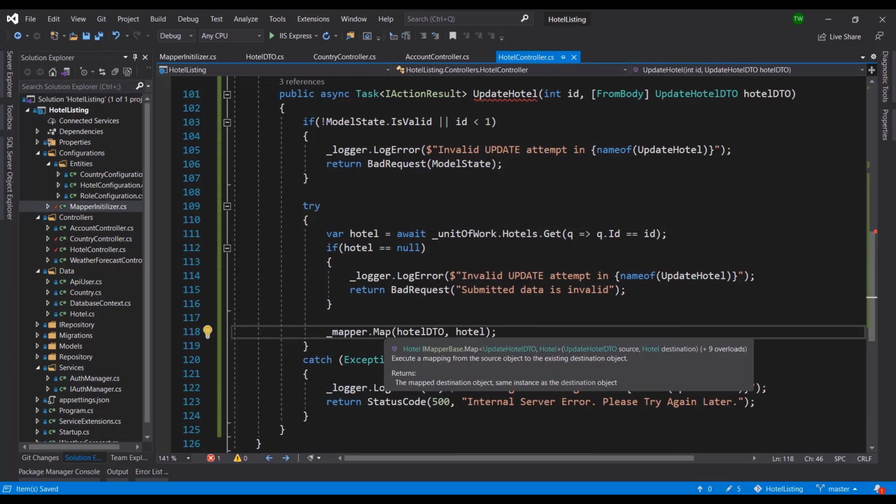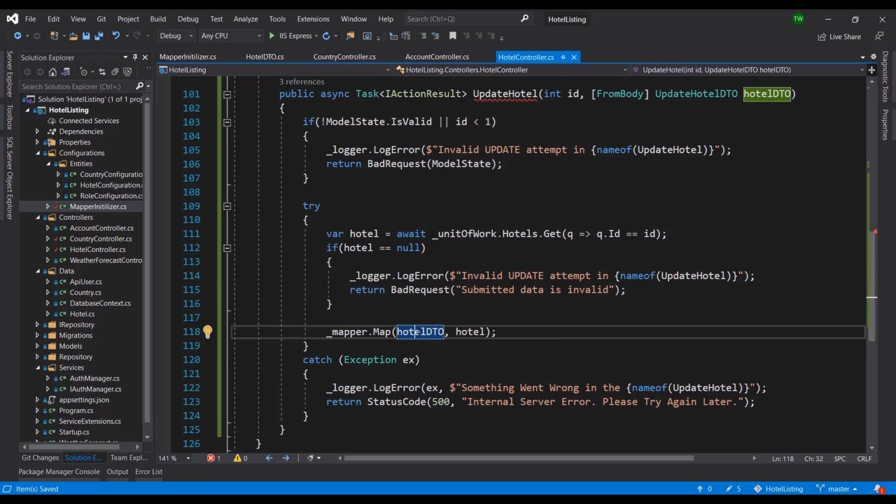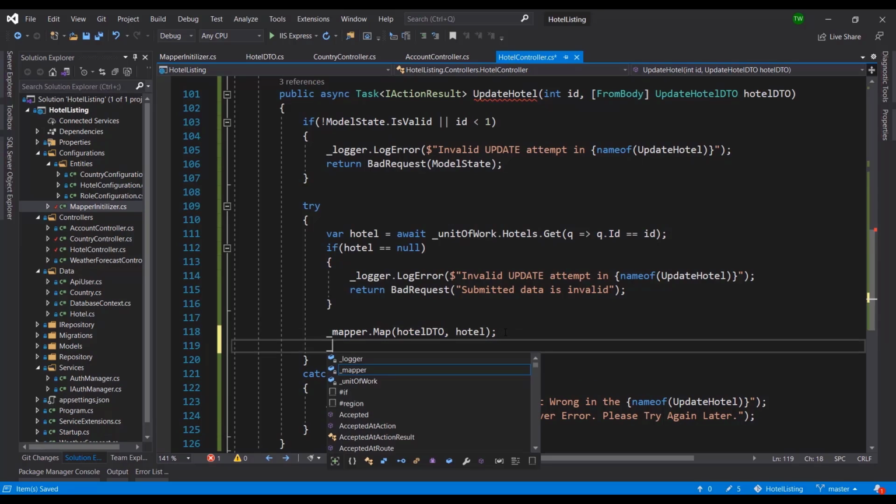So if we look at this mapper overload, it takes 2 things, the source and the destination, and then what it's going to do is just map what's in the source to the existing destination. So effectively, we just said, whatever is in this, put it in that. If there are 2 fields that are not equal, then please update this one with the fields coming from the DTO, right? And then we can now say unit of work.